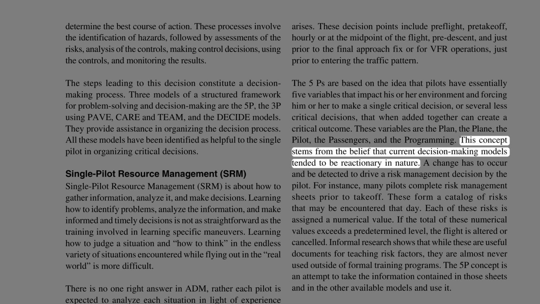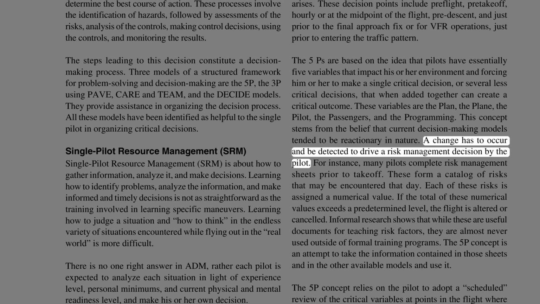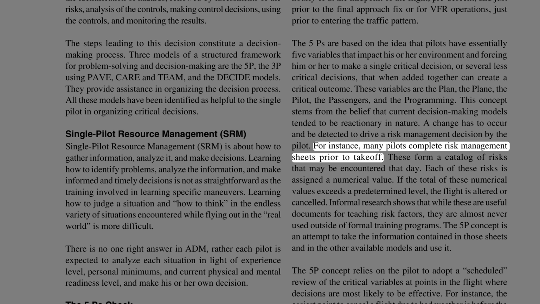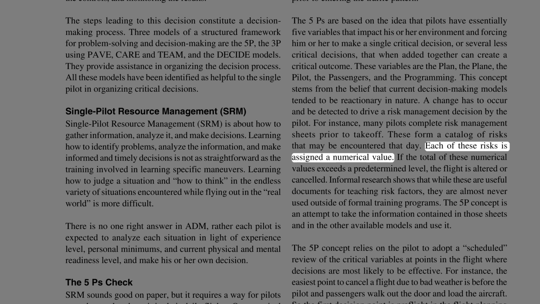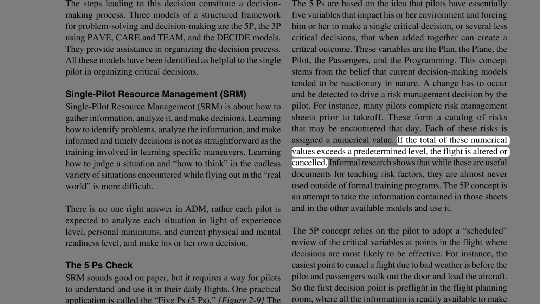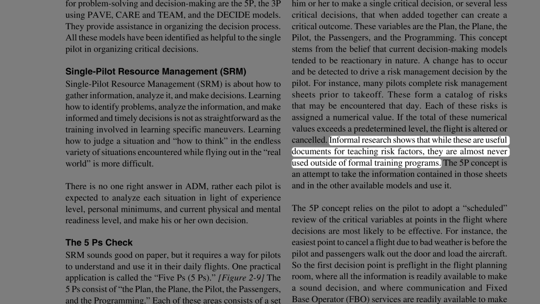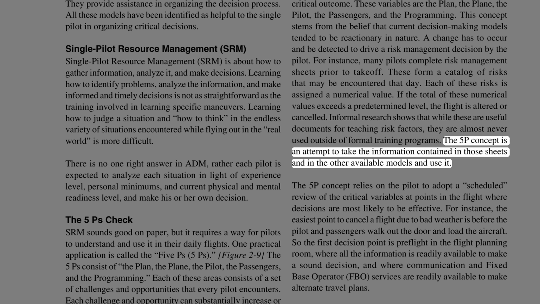This concept stems from the belief that current decision-making models tended to be reactionary in nature. A change has to occur and be detected to drive a risk management decision by the pilot. For instance, many pilots complete risk management sheets prior to takeoff. These form a catalog of risks that may be encountered, and each of these risks is assigned a numerical value. If the total of these numerical values exceeds a predetermined level, the flight is altered or canceled. Informal research shows that while these are useful documents for teaching risk factors, they are almost never used outside of formal training programs. The 5P concept is an attempt to take the information contained in those sheets and in the other available models and use it.